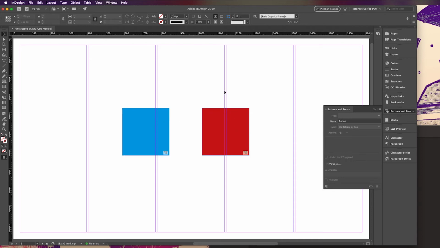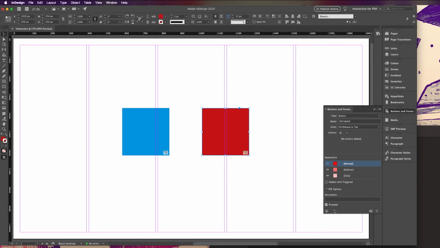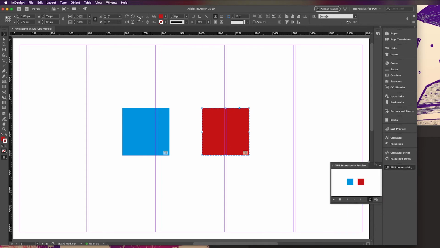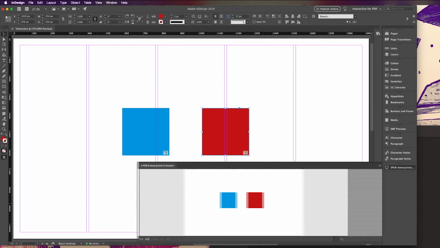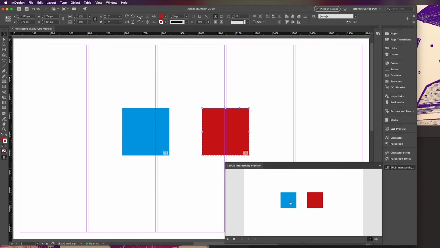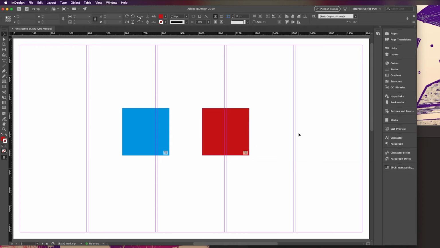Due to the way InDesign works, it's quite difficult to preview it easily without saving it. There is an Epub Preview, which is this little option here, which you can get fairly easily, but it doesn't show you opacity effects or anything like that. See that? It looks exactly the same as it does. So what we're going to do is we're going to make these squares do something. Hide that.